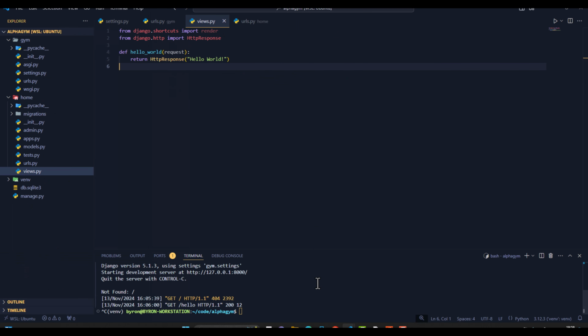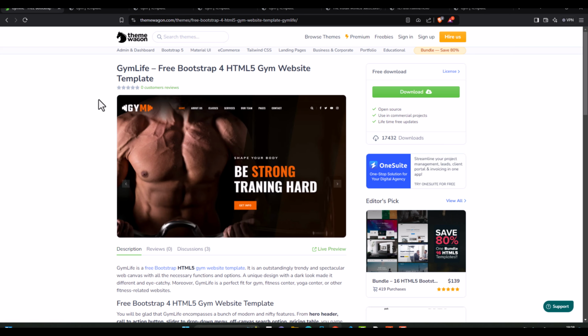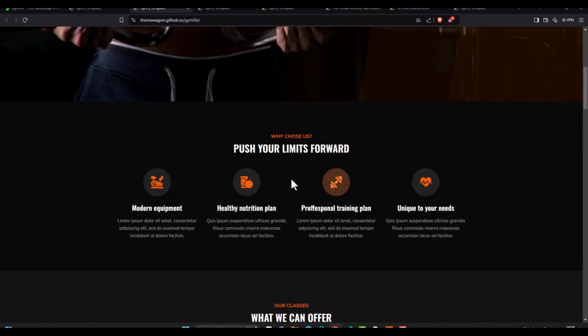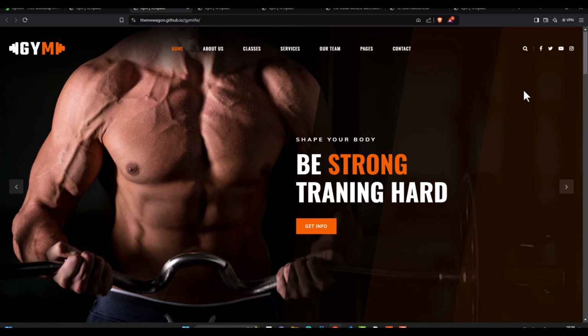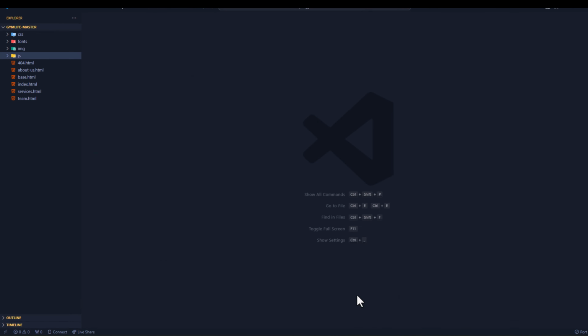So in the previous video, I mentioned that we are going to be using this theme from Gymwagon. I've added some custom CSS and JS for our custom needs, but if you want, you can just download it and, as a challenge, do it yourself. But I'm going to share it with you guys with the full CSS and custom JS. I've also added some Bootstrap. The Bootstrap that they are using in this template is very old. So I have it over here.